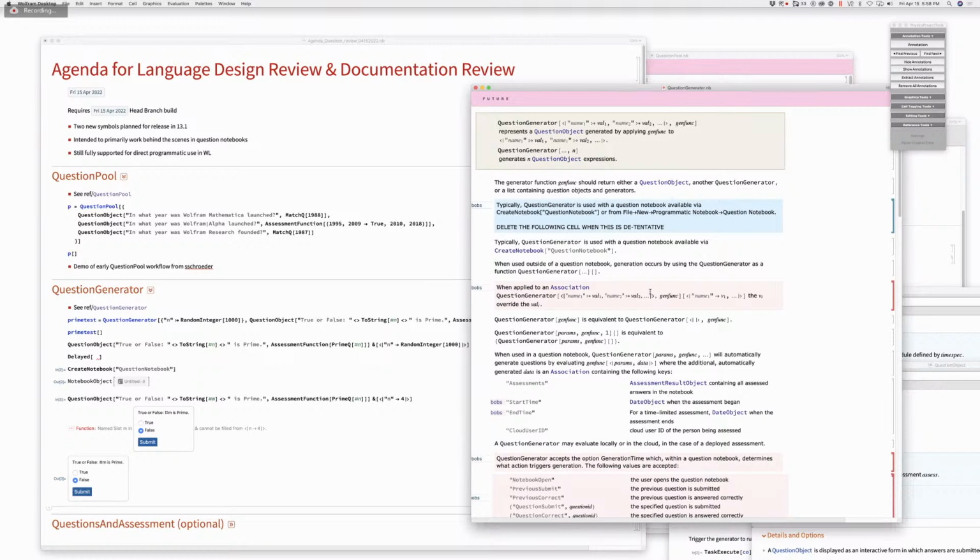Okay. And then you have this weird list of times when the parameters will be resolved. Yes. So we have what we're calling a generation time option, where everything is resolved for every question generator at the same time. It's not like the parameters from the generator and the parameters from the quiz are coming at different times. They're all coming at the same time.